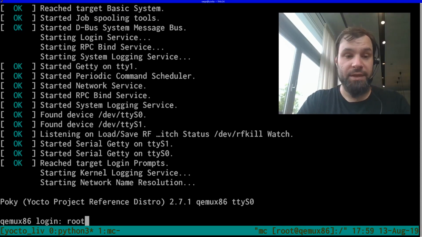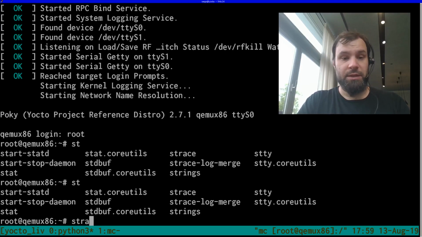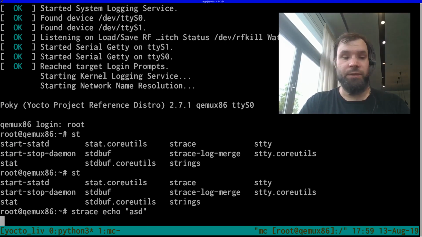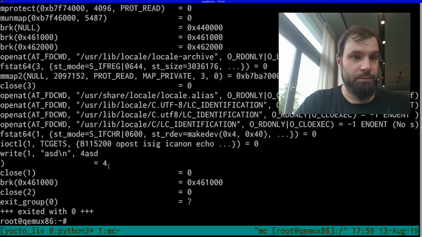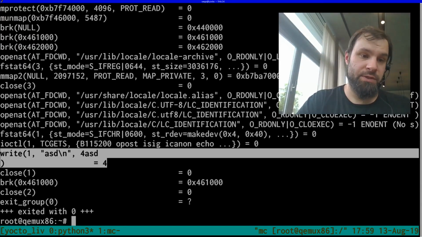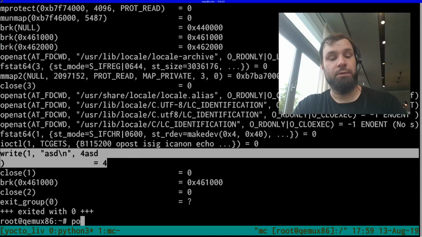Okay? Thanks. So we hopefully have strace now, and just to show off, we do something super hilarious. strace blah bloop, or rather ASD, but we can see strace works in our target. We can debug there, and we're seeing the right output and whatever I wanted to tell you.